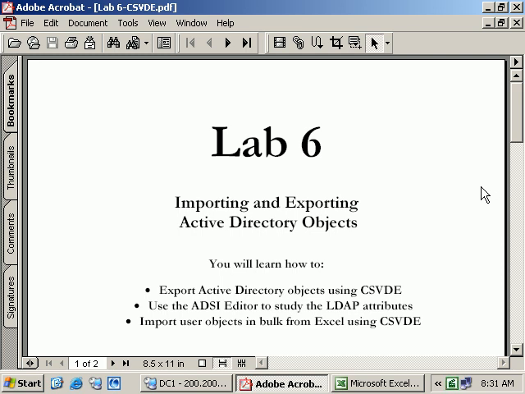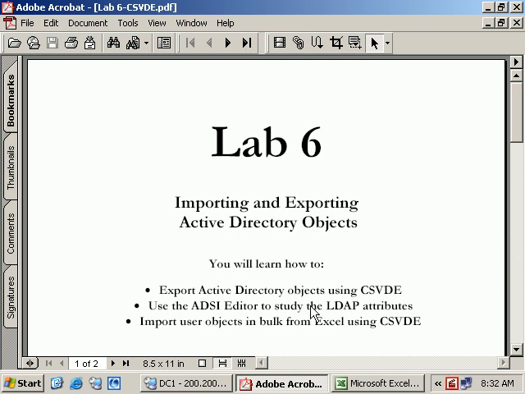So this video will be all about importing and exporting rather than you having to go to the graphical user interface of Active Directory or using the commands like we did in the other video to type in and create new objects in the Active Directory. What if you already have objects lying somewhere else in a text file or in a spreadsheet or in a different database program altogether? You can, and I will show you how to import it into Active Directory.